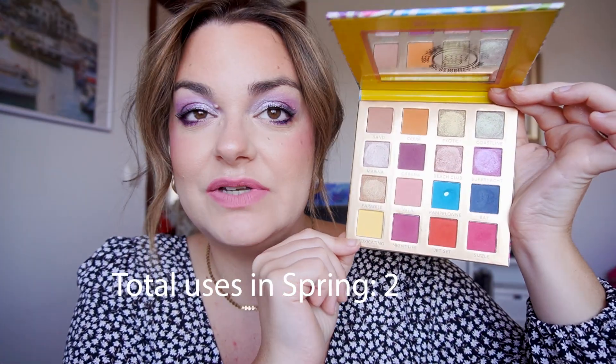I also picked the Summer in Central Park palette from BH Cosmetics, and I don't think I really touched it — maybe I used the yellow shade once in my zodiac panner, but aside from that it was quite neglected in spring. However, it's one of my summer palettes, so I'm hoping to continue using it. I love the shade 'Coastline' — I think it's fabulous — and it's such a beautiful summer palette overall.